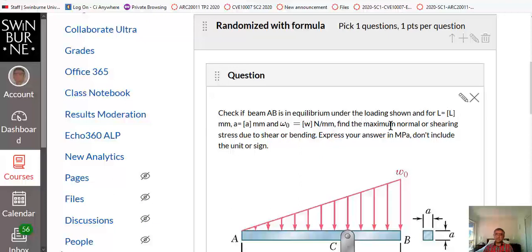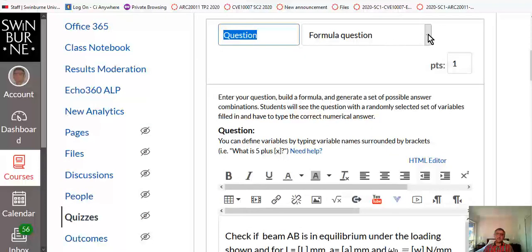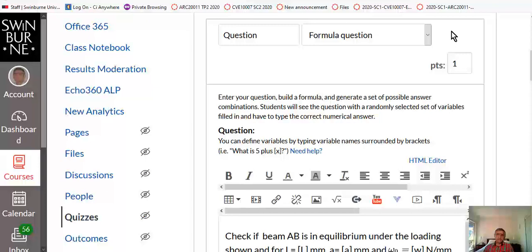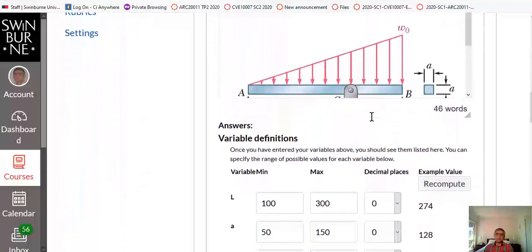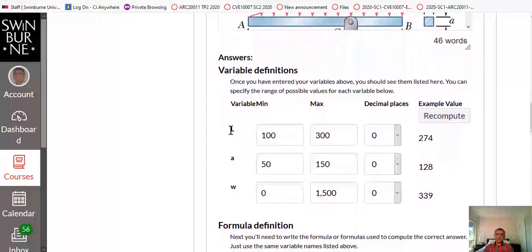Once you do that, the question category has to be changed into formula question. And when you select the formula question, you have three parameters L, A, W, each of which gives the feasible range for the variations.